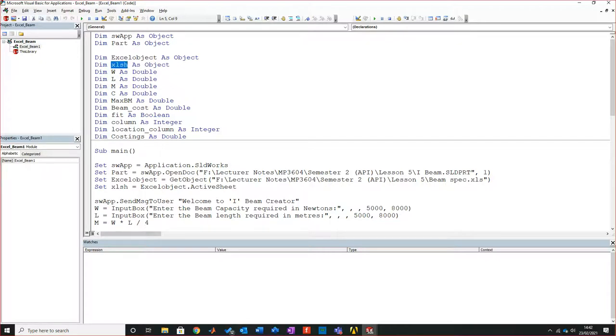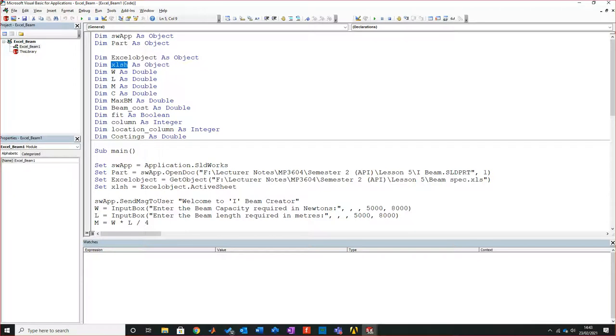Now these are just because what I'm going to do is I'm going to introduce SolidWorks. I'm going to assign myself a part that's already been made, and then I'm going to grab an object which is external to my active document, bring that object in, keep that object hidden in the background while the main application, SolidWorks in this case, continues to run, and refer to this hidden object in the background for any type of data. Now this is an Excel document. Doesn't have to be Excel, it can be text files as well. Doesn't matter at all, but what is important is that you can read in from it.